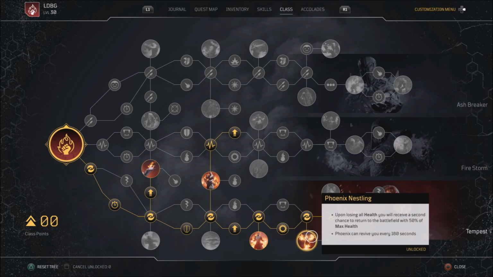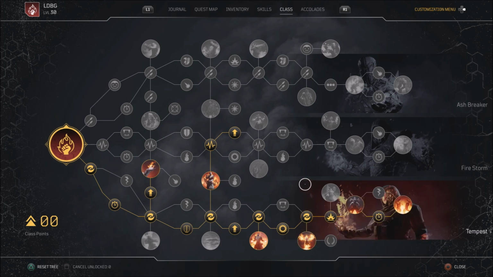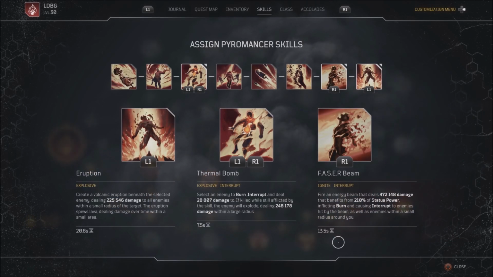Other than that, I really enjoy Phoenix Nestling. Upon losing all health, you receive a second chance to return to the battlefield with 50% of your max health. Now, it's only 50% of your max health, but hey, nobody's got to come pick you up, and if you're playing solo, this can definitely help you out a lot. So other than that, that's about it for the class tree. Let's get on to these skills.